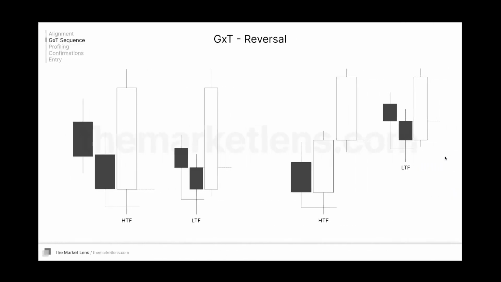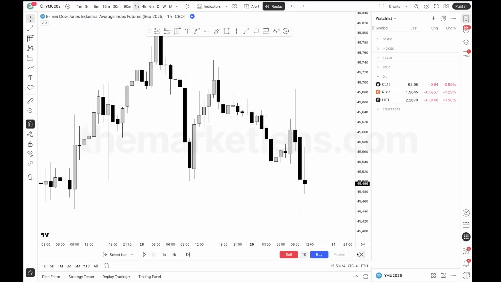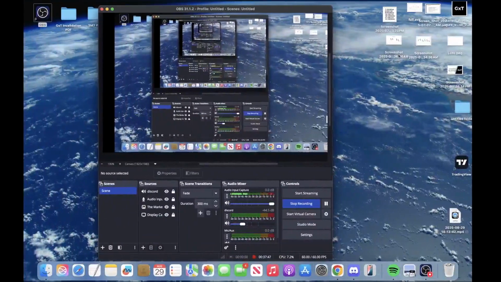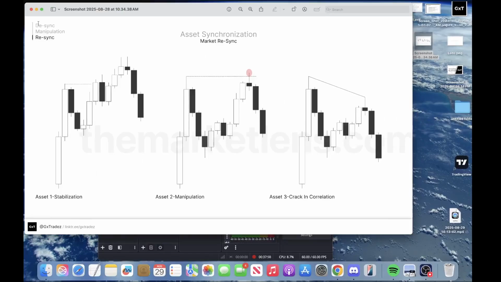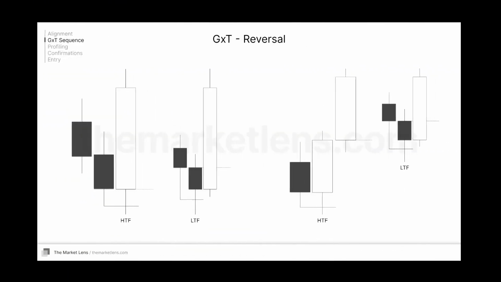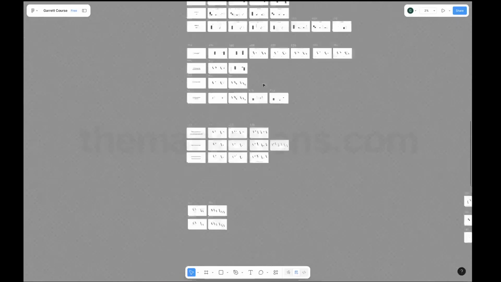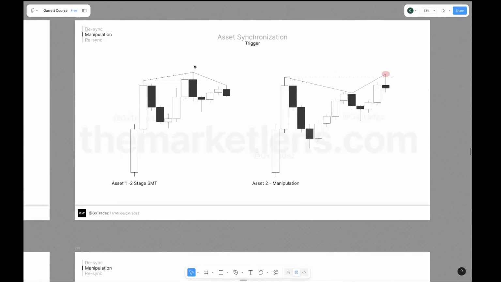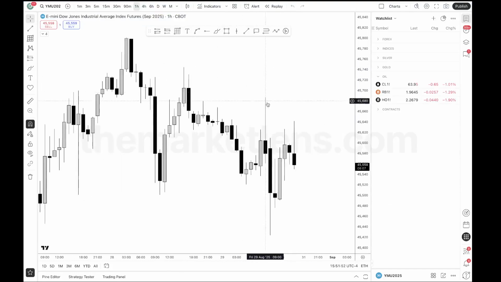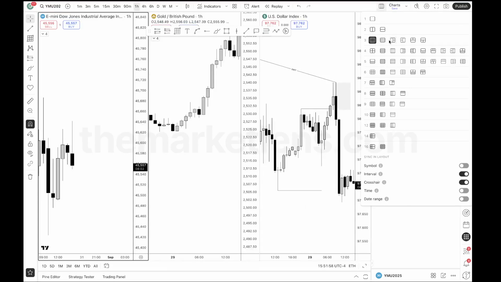For example, here's one of them. Let's go to this triad over here. So the whole reason why I have this here is this one. Here's one of them, right? This one is probably what trips people out. This sequence is probably confusing to people. We already went over it this week on triads, but this is something I kept on seeing when I would backtest.